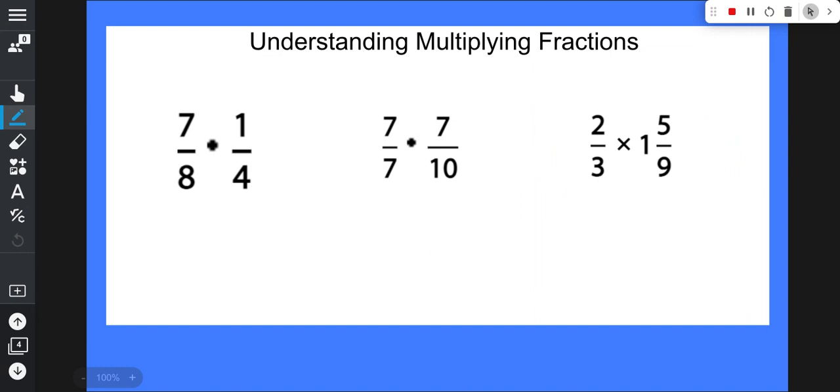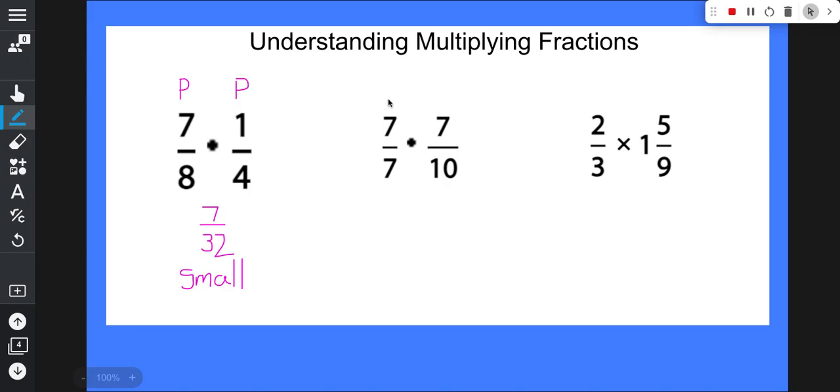Understanding multiplying fractions. This is probably the step that gets a little bit more confusing. When we multiply whole numbers, the answer gets larger. But we're not always multiplying whole numbers. Now we're multiplying a part times a part. So we have a part of an answer. We have a part of an answer. When we multiply these together, we get the answer of 7/32. 7/32 is quite a small number because we are multiplying it into parts, not into whole amounts now.